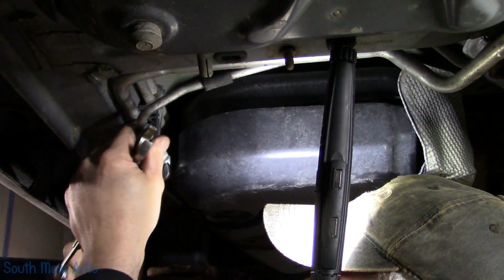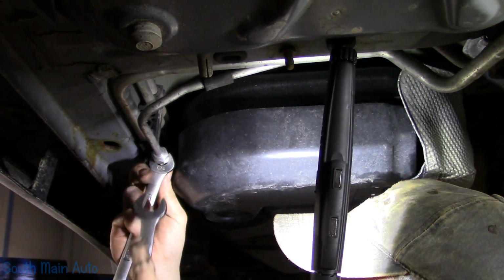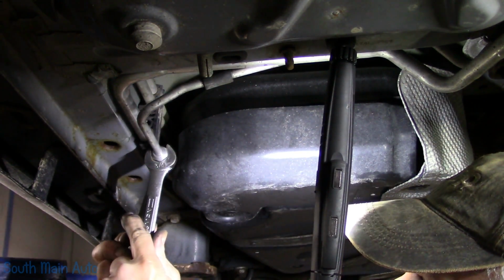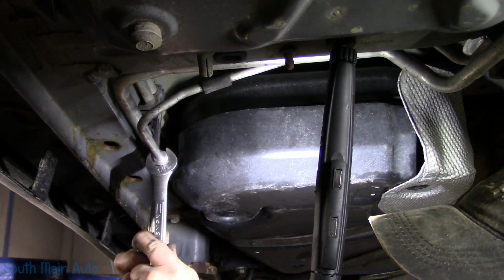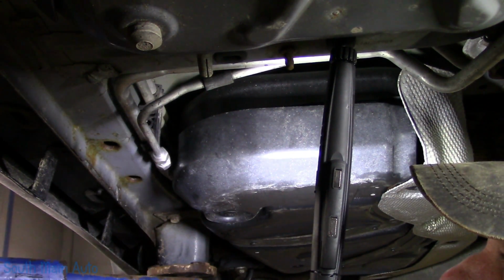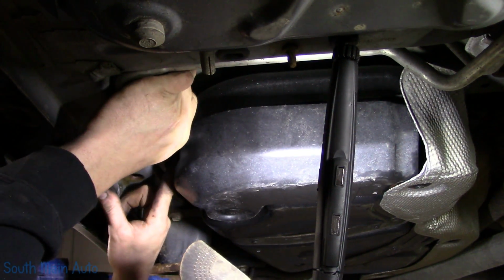All right. I think she started to grab. I'm going to keep my eye right on that. Make sure that sucker don't pop out on me. No, she's starting to bite now. About that tight. Okay. Now we have to get this up.